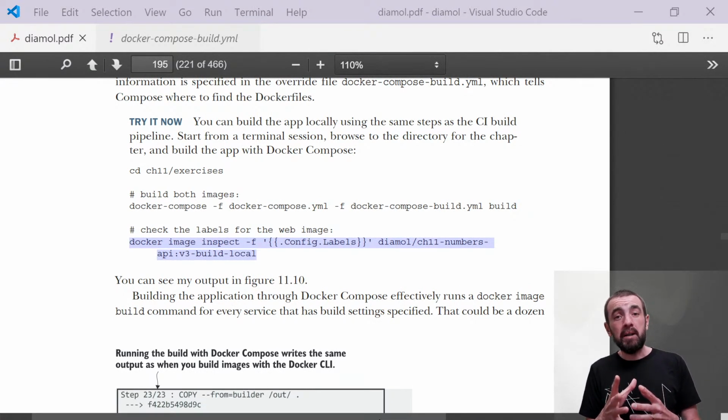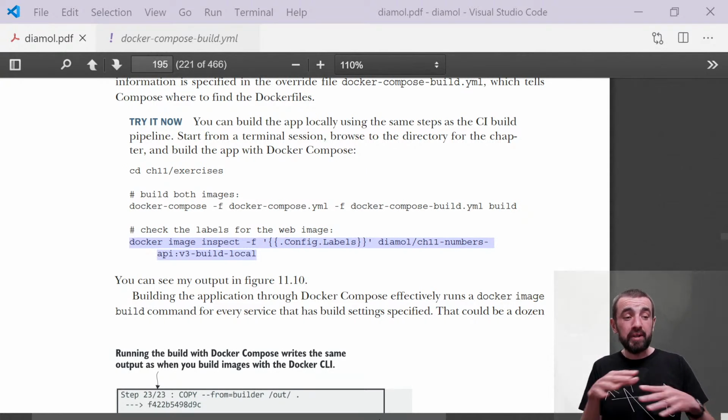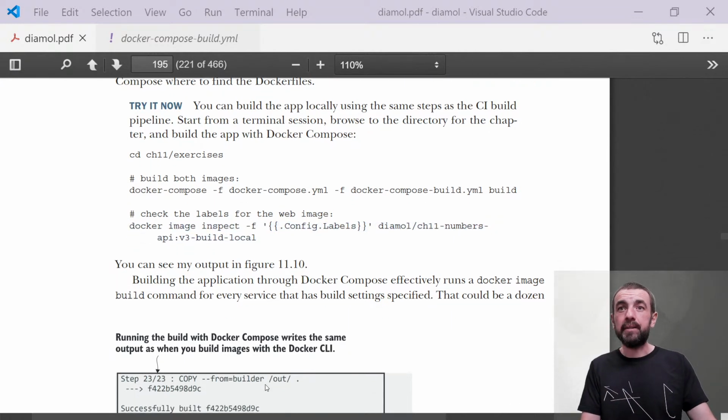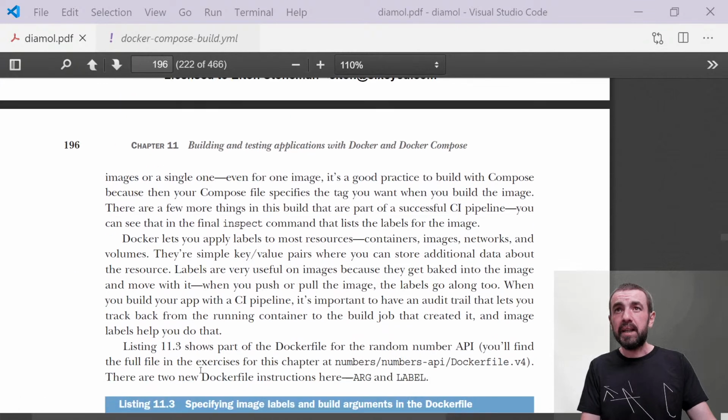So maybe images can be re-tagged and pushed around. So I can pull that image that's tagged V2 and I can rename it V3.1 and push it back up. But if somebody goes and pulls image V3.1 and looks at the labels, they'll see that it's really the V2 image. So it's a nice way of putting the core information about how the image was built into the image itself that can't be modified afterwards. Okay, so those are the things we've just seen there.